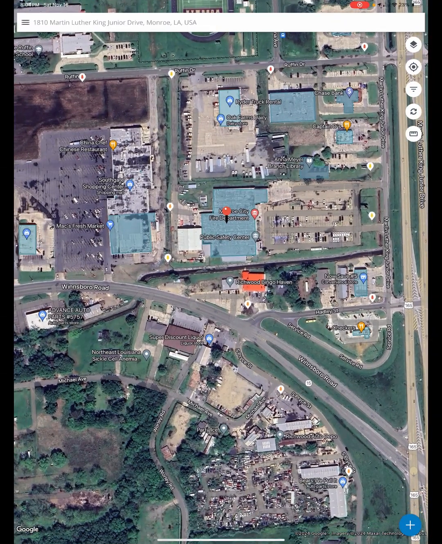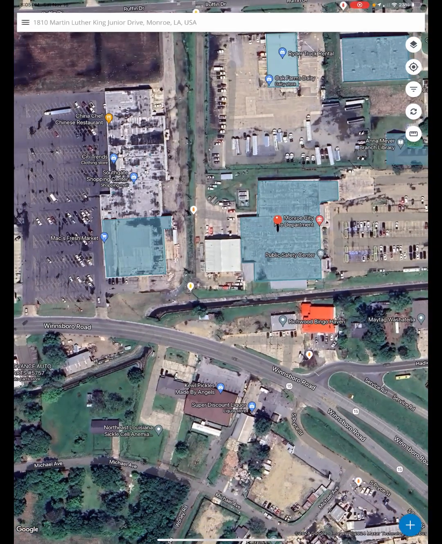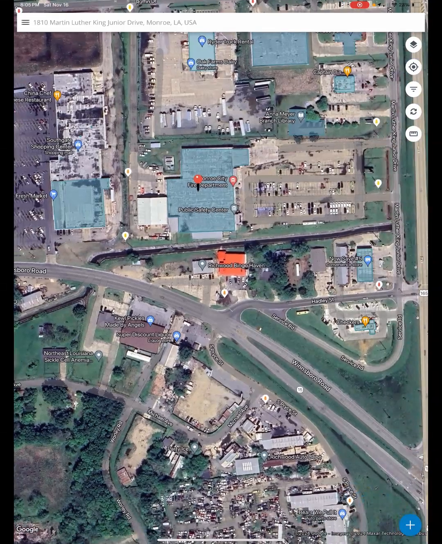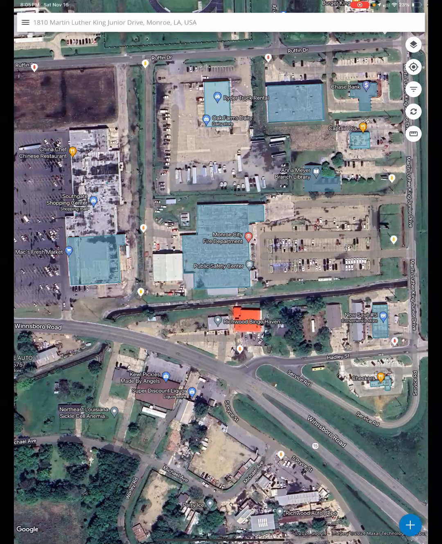And just a reminder that tapping on buildings really does nothing as far as selecting a building. When you have these pictures of buildings here, these are just graphical images of buildings from Google Maps. So the only way you can really select a building is if it actually has a footprint. When you tap these, you're not tapping a building per se, you're tapping the footprint, and that selects the building. And you can always tap to deselect it.